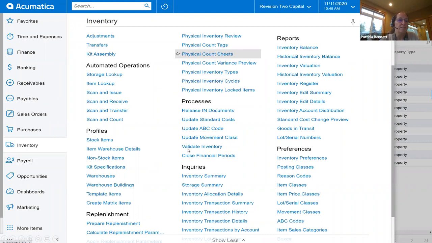I'm actually going to talk for a few minutes about this validate inventory. You will see that validate XYZ, in this case inventory, but if you're in receivables, it's customer balances and so on, is available. In the event that you think that for whatever reason the balances have gone off sync, you can validate inventory.